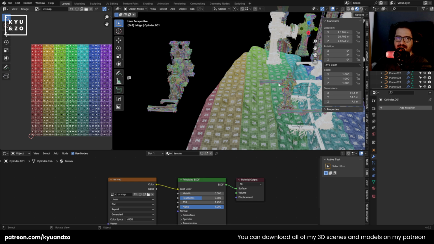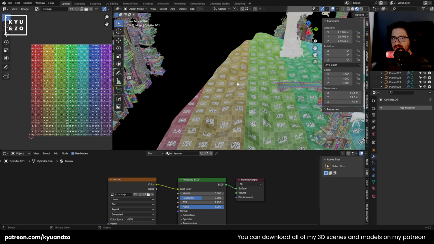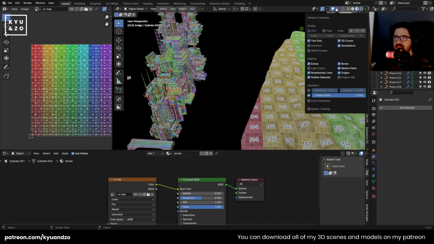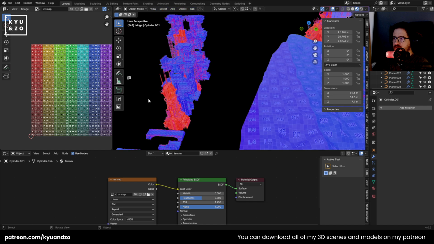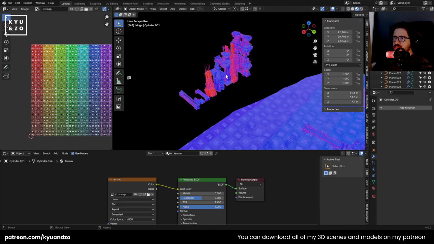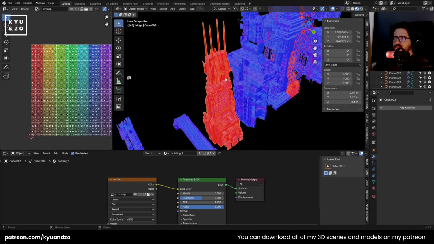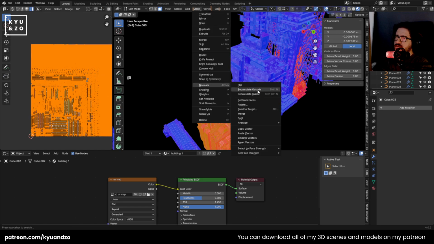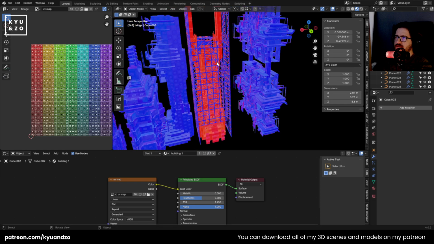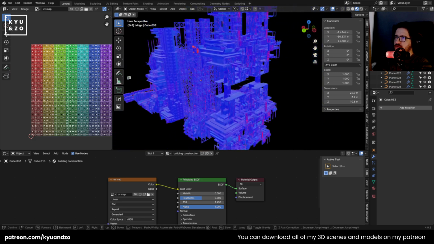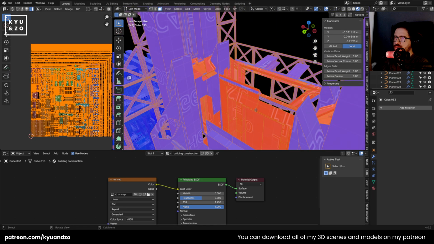What a shame. Okay, now we are going to Painter, but before that I forgot to check one thing, which is face orientation. I was always checking it, but I forgot. Look at these problems. You don't need to worry about this area, we're just going to fix it here. It's so simple, just recalculate outside and recalculate outside. And what is the problem here?